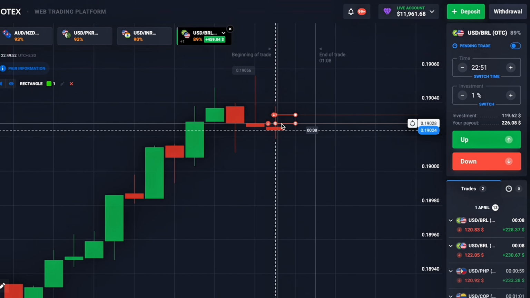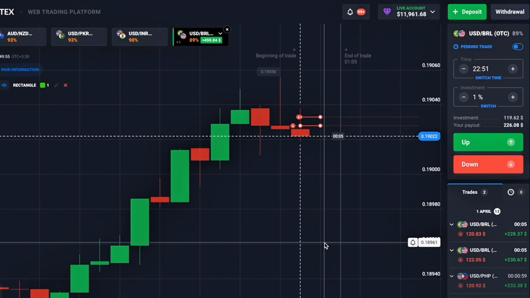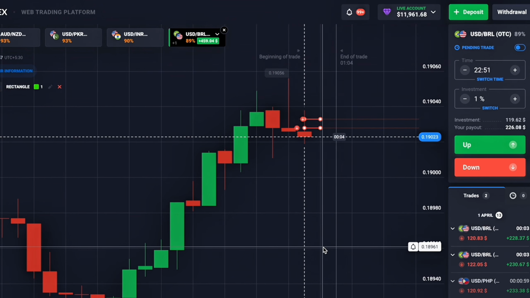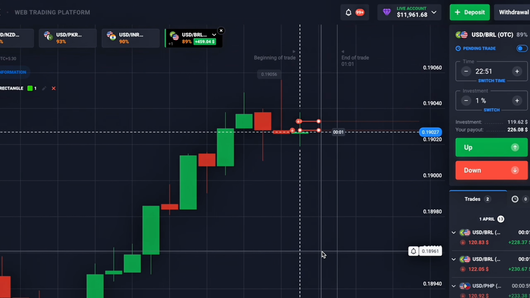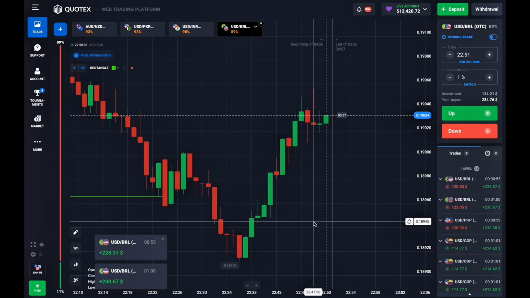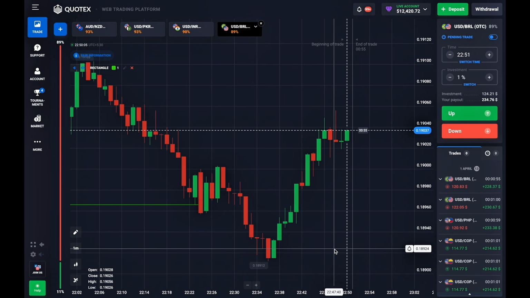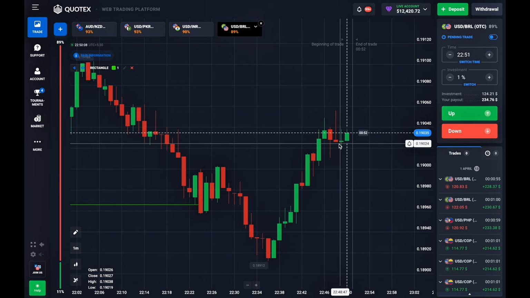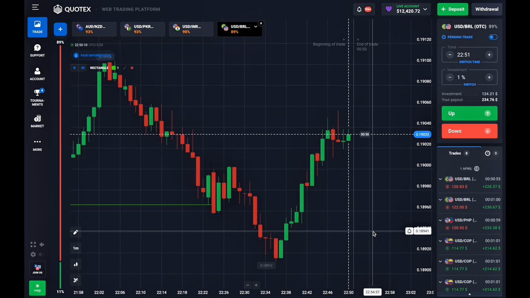Let me win this trade, and I will explain with a screenshot so that it'll be very easy for you to understand. Just as I anticipated, I have successfully won this trade. Even though the candle closed as a small green candle, my put entry was still valid, and here's why. I could have taken another put entry here, but first let me break down the logic behind this trade.